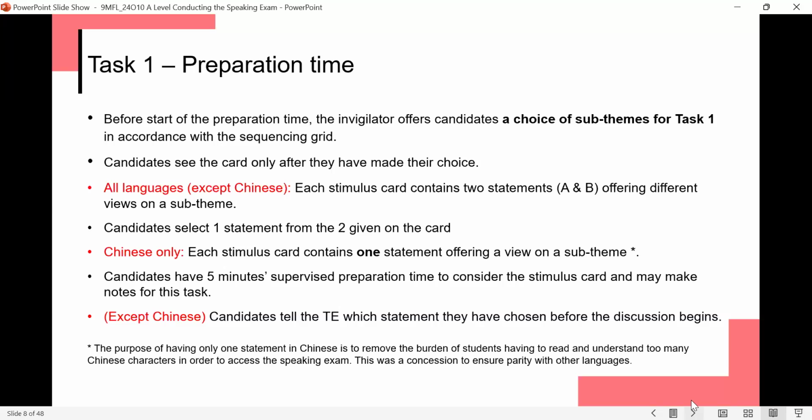With the exception of Chinese as well, the candidates will tell you which statement they've chosen before the discussion begins. So, as I mentioned, when they've done their preparation, when they come into the exam room with you, you'll say, which statement have you chosen? B, and it's probably A or B. It's a good thing also to announce that on the recording when you do the introductory bit. So you say, this is candidate number something, center number something, this is teacher examiner and your name, and the candidate is doing statement 5B. That's helpful to the person who's marking it because they know instantly what they're listening for. It's not absolutely essential, but it's a really helpful thing if you can remember to announce that.